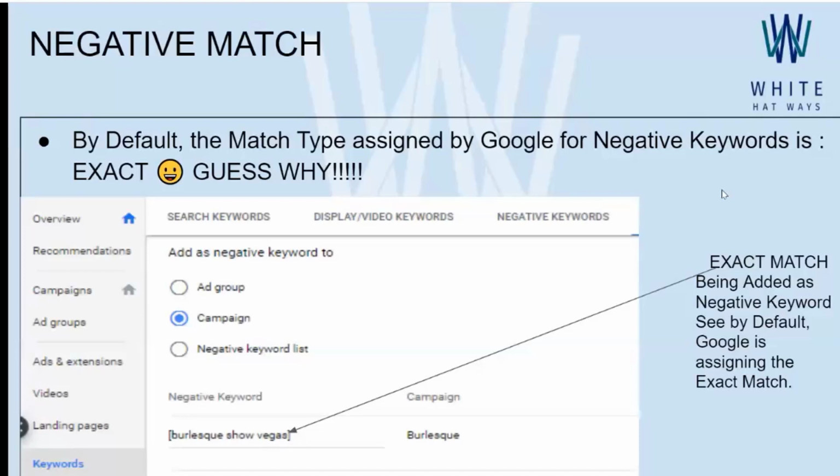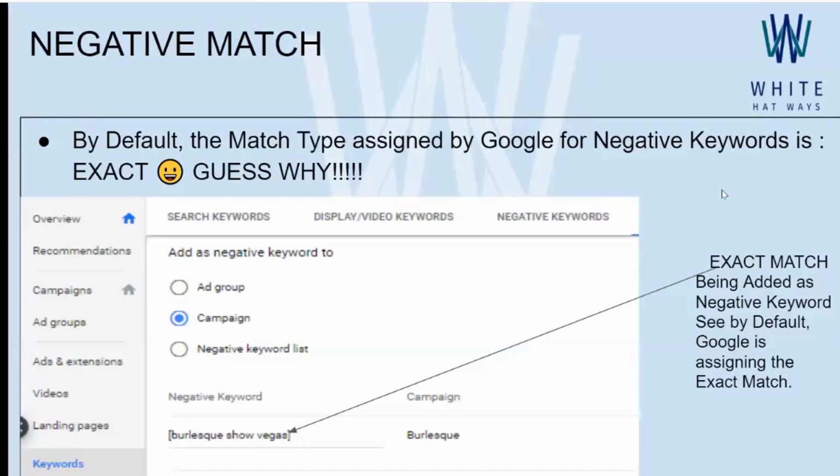So that is why they are assigning negative keywords a default match type, which is that of an exact match, so that only and only when somebody puts this keyword, exactly this keyword, and they have not even given those kinds of freedoms like misspellings and plurals and all that. So in case of negative keywords, only and only when somebody punches the exact same keyword, this ad would not appear.